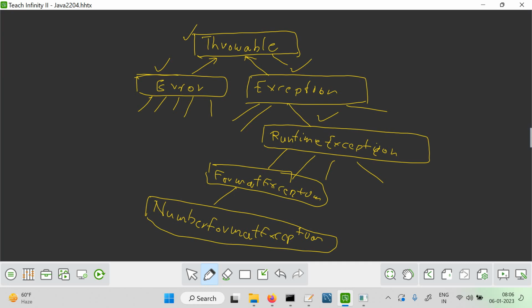If someone creates it under the Exception but not under the RuntimeException, directly under the Exception, or maybe some subclass here. For example, we have that class called BreakdownException, and that's under the Exception, let's say. So we define a class called BreakdownException by saying the superclass here is the Exception class. That means you are defining a class which is a checked exception. If someone is creating a subclass under the RuntimeException over here, then he is creating an unchecked exception.